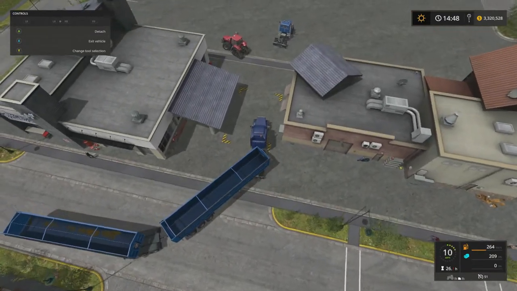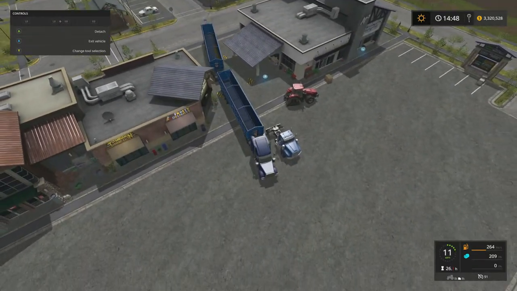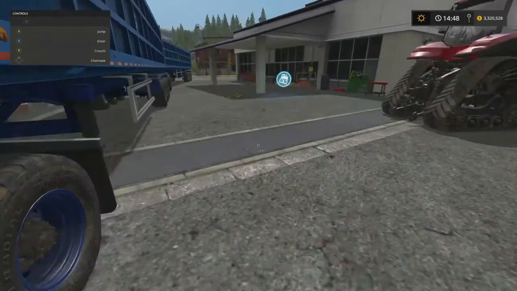My daughter said it'd be nice if Farming Simulator had tow trucks. I'm like, really? Tow trucks? I'm like, it would be nice.